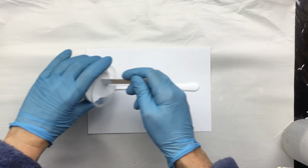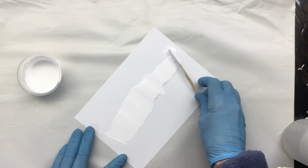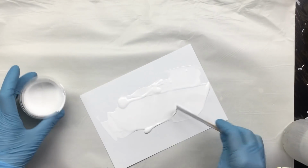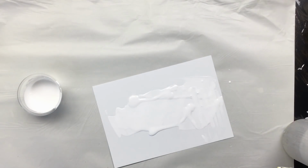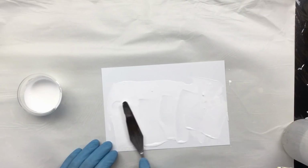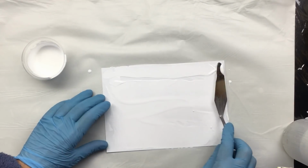What the ghost swipe looks like, I'm not sure I'm going to be able to do that in one time, but it's pretty much flooding your canvas with one base color. I think I should get myself my little palette knife. I think that will be a little bit easier. And I'm just going to show you guys really quickly what it is. So you flood your canvas with base color.